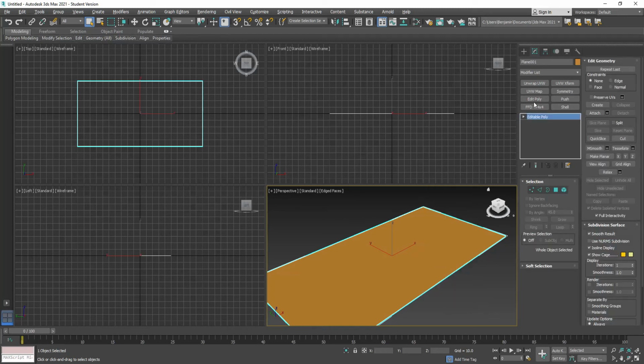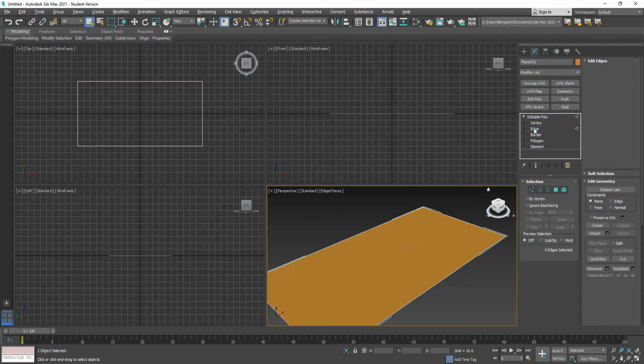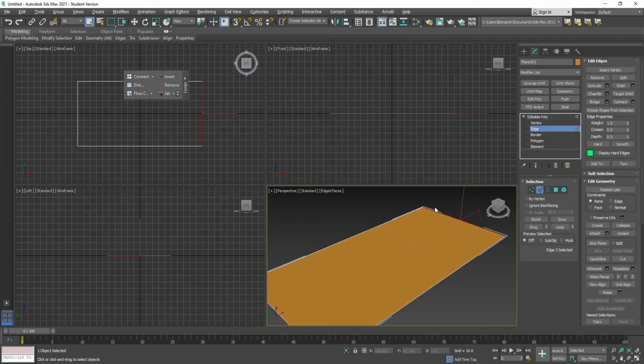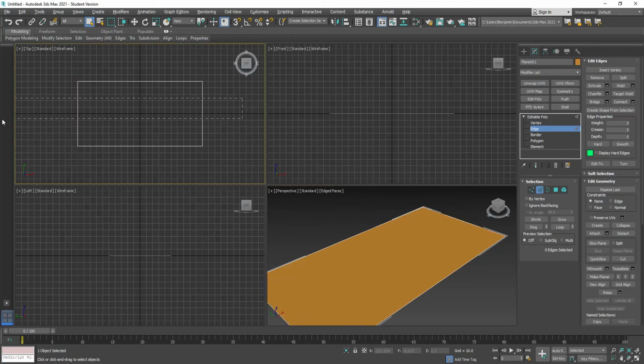From here, I'm going to go into edge mode. I'm going to click on the short edge and click on the word ring. Right now I'm under edit poly, I'm in edge, and I'm looking for the rollout called selection, and that's where you have an option for ring. When you do that, let's take this little guy here and float him back up at the top. You don't need to worry about him yet. We'll get to him in the future. There we go. So if you look in the top, you see that I have my 2 edges. I could just region select, since this is a flat plane, to make sure I have those 2 edges selected.